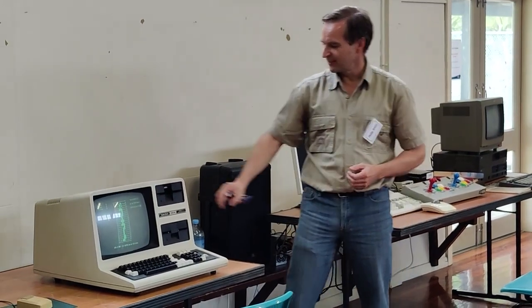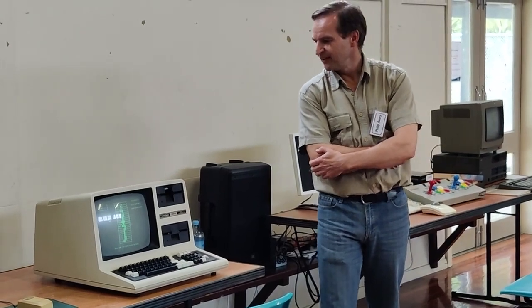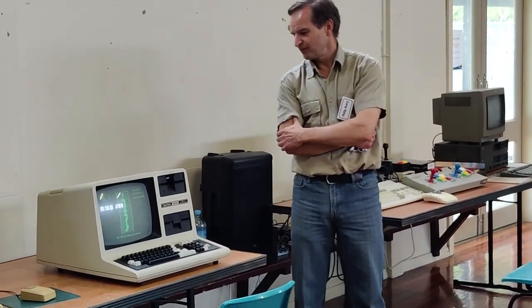So this thing here is a modern hard drive emulator. It's an SD card, which is great in two ways. It gives us lots of storage for the hard drive, plus it gives you an avenue for bringing in software from the internet. What else is there about it?